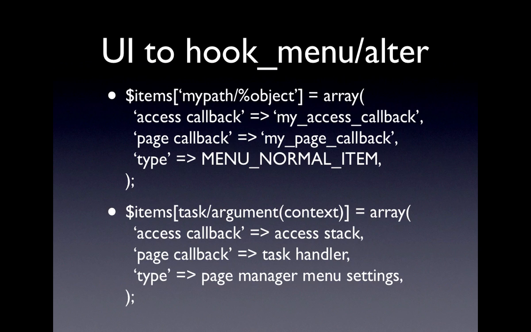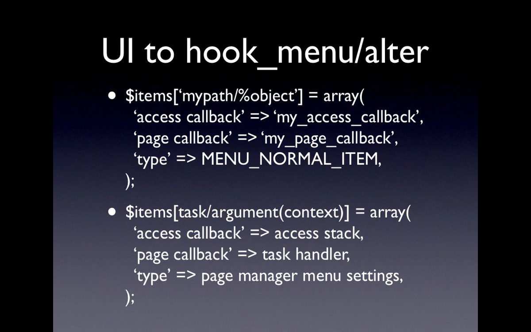In the second bullet point, between the square brackets, we have task and argument context. Task is who's actually taking care of the page that we're on. And there's always a task involved. If you're making up your own, then it's the custom task, which allows you to do lots of cool things. If you're using one that's pre-existing, it may be the node view task or the term view task or something like that. Argument context pulls out of there to create contexts and put them into our pool. So the term that we're on, the node that we're on, the user we're on.